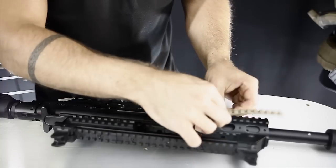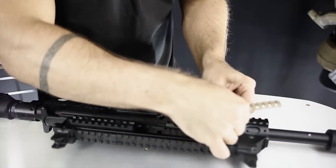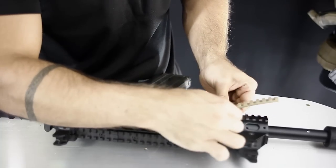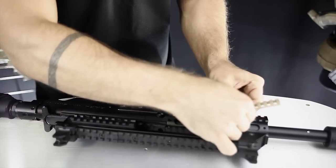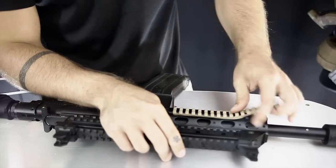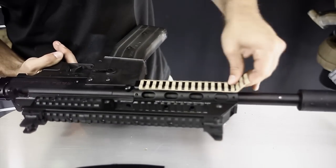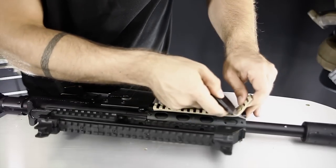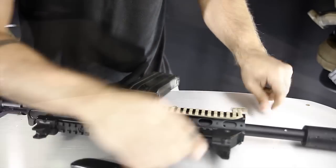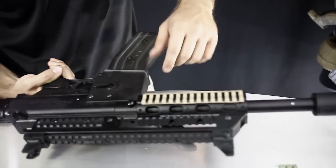These are also the most customizable for cutting to fit accessories — you can cut them at any rung to accommodate whatever your layout is. When you attach a flashlight or laser to your marker, you're pretty much going to leave it there, so it's a safe bet to cut these accordingly so you don't have any rails exposed to your fingers. These are a little longer than the mid-sized rail, so at the end I have about three rungs over. I pull that last one off, pull it up, and with a box cutter carefully slice it off. You can do this to accommodate flashlights, vertical grips, bipods — anything you want to attach.